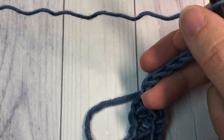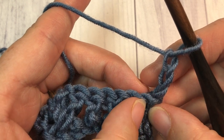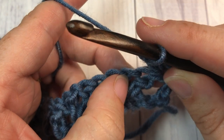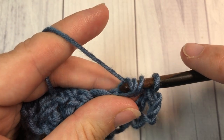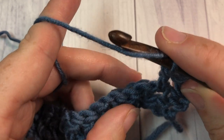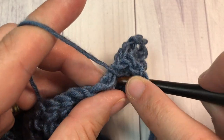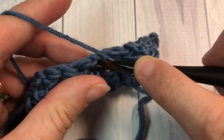Your chain three counts as that double crochet stitch. For row two, you're going to begin by working one double crochet into that first stitch. So into the same stitch as your starting chain three, into that first stitch, work a double crochet. Now into the chain one space. So skip the next double crochet and into that chain one space, work one double crochet stitch. You're now going to work a cross double crochet over the next three stitches. So skip the next two stitches, the next two double crochets, into that third one, work a double crochet, then chain one. Now working back into that first skipped stitch, insert your hook, and work a double crochet stitch. Into the next chain one space, work a double crochet.